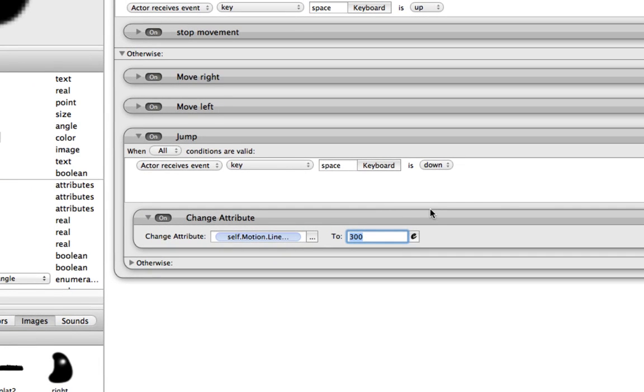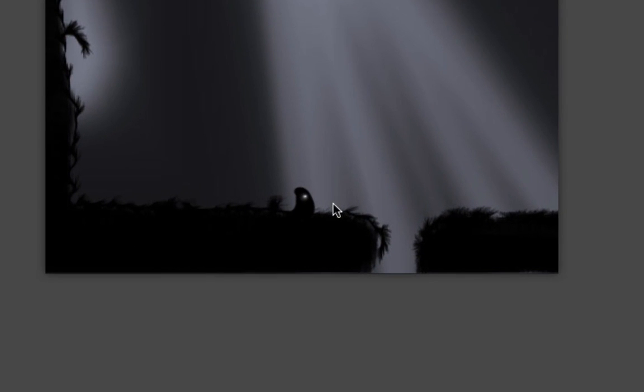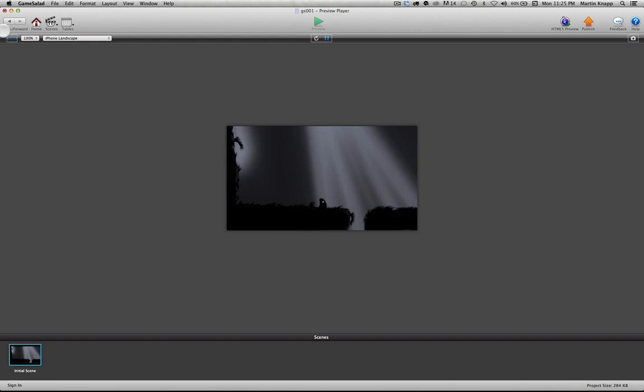And again, let's read our programming out loud so we know what we're doing. When we press the space bar, we are going to change the linear velocity in Y to 300. So let's see what happens when we push the space bar. You can see I get a nice high jump for my character. Now that is a little bit too high, so I'm just going to back up.